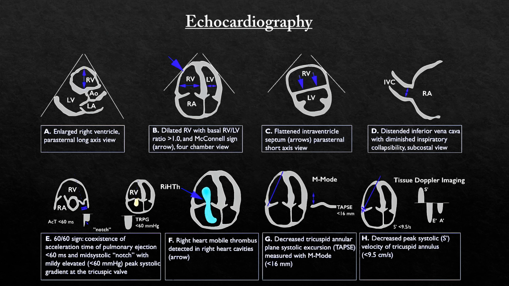There are other things that can tell us more about the severity, especially echocardiography, and the third one is biomarkers. They are important in telling us what the prognosis is, what the severity is for this patient. As you can see here, you see an enlargement of the right ventricle, a right ventricular to left ventricular ratio more than 1. We talked about this before. And you're going to see a sign called McConnell's sign, an apical hyperkinesis with lateral free wall hypokinesis.